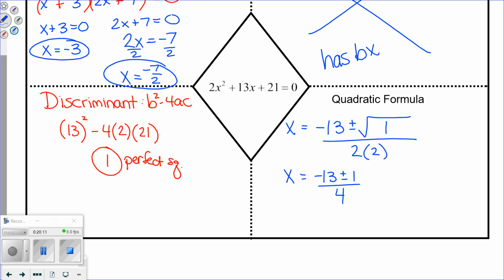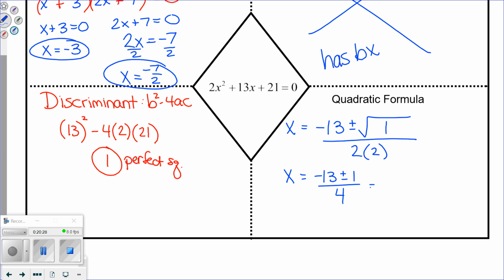Can all three numbers be divided by something? No. But are they like terms? Yeah, they're all just numbers. The way to tell here, guys, if there's an i or a radical, then you're done. They're not like terms. But if there's no i, no radical, that means they're all like terms. I can put them together.